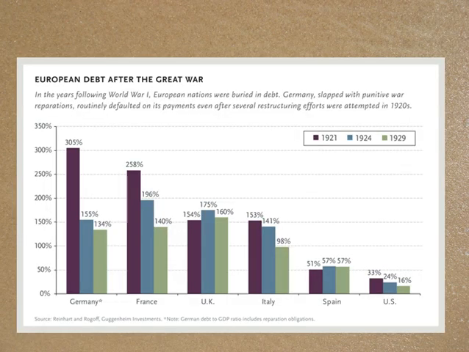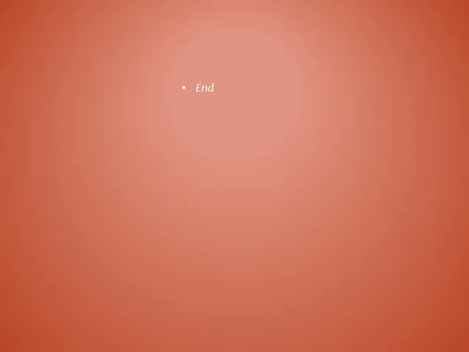The overall consequences is that we have the Great Depression. Did any one of these things cause the Great Depression in and of itself? No, absolutely not. It is a combination of the factors put together that are going to lead us to the Great Depression. And so if we look at war debt after the war, that is going to lead to Great Depression.